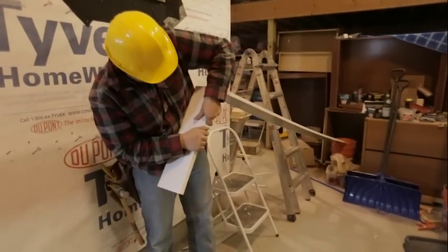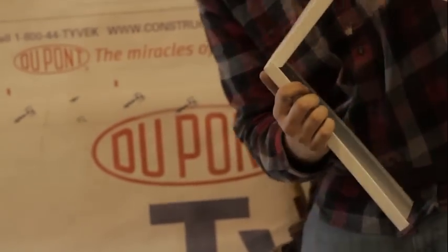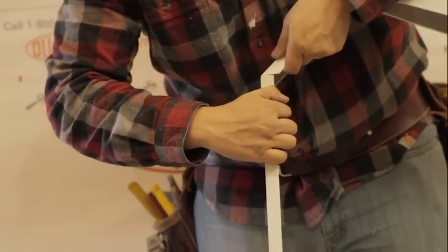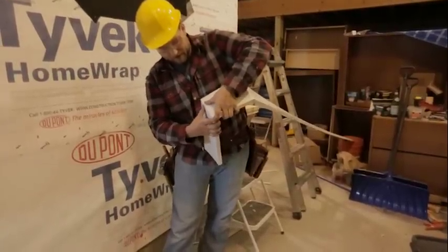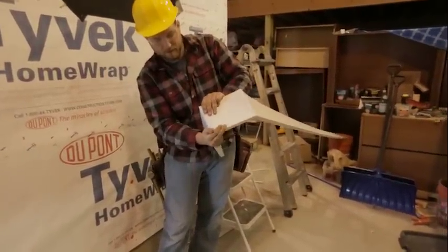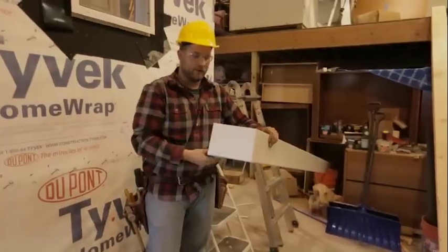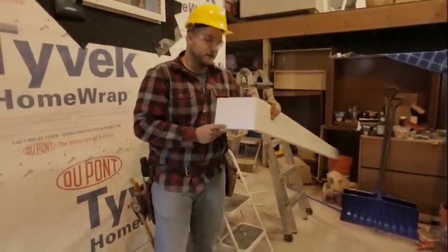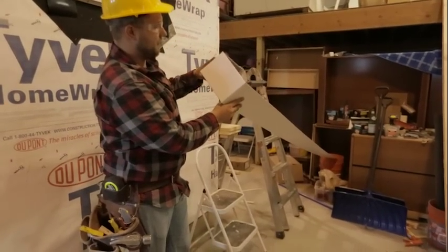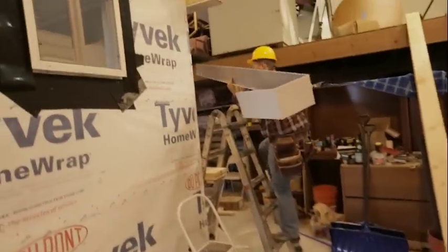So there's one bend, and then we're going to do the same on this other piece here, just get it started. We want to get that 90-degree part behind the miter. After you get it bent, you can just take your thumbs and crisp up that corner just a little bit. Now you have two nice bends, and that is one continuous piece all the way around — no cuts on any of these corners, and it'll be a nice weather-tight seal. So now that we've got our bend pre-cut, we can go ahead and get back up on the scaffolding and start to install this piece.